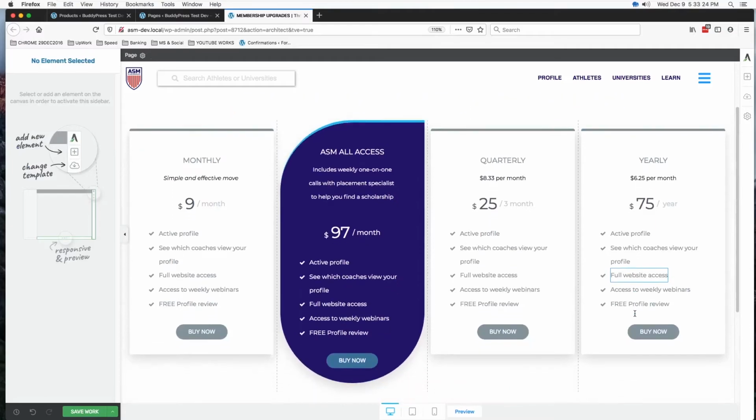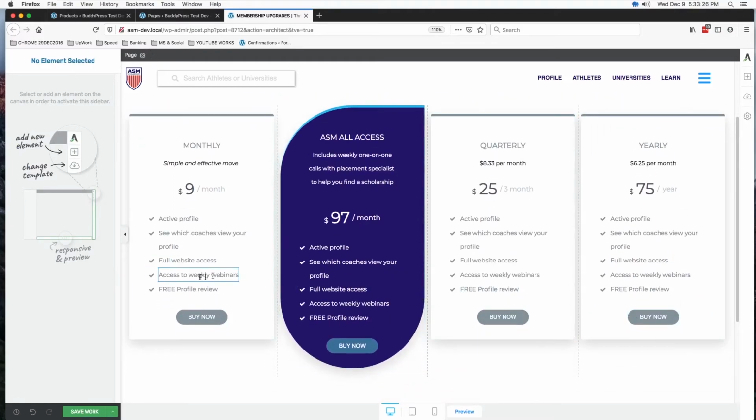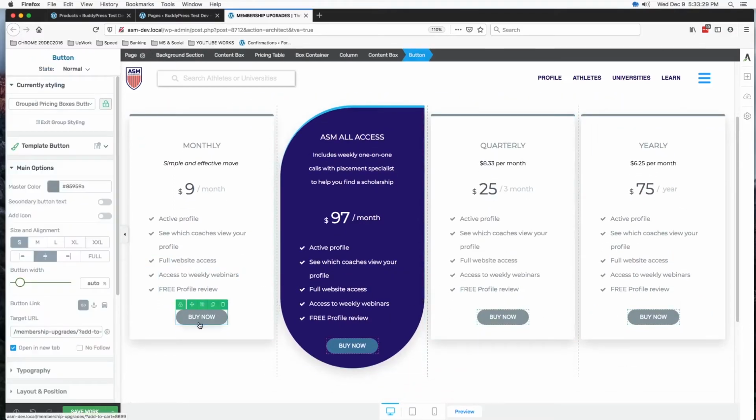Okay. Now the most important thing is these buttons. If you look at it, target URL, I'm opening to the new tab, and this is where I'm putting the entire link that I collected from the previous page for all 4 items.